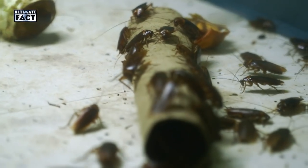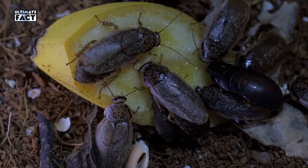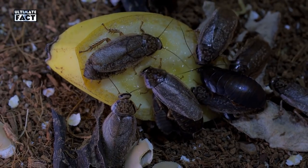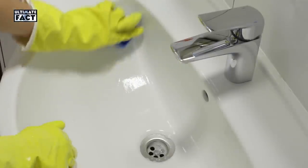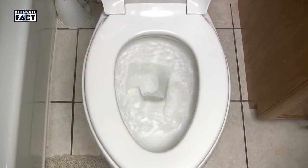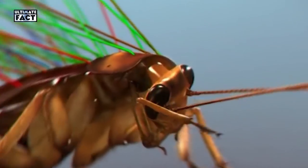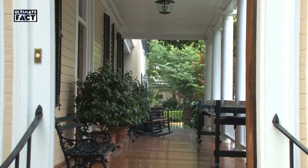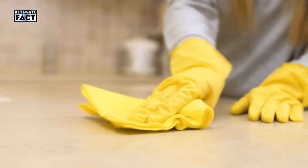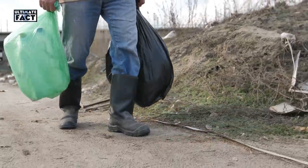Cockroaches. Cockroaches inside the bedroom are a problem all over the world. Once they've moved in, cockroaches are difficult to dislodge, so take strong, swift, and sustained action. Lay down insecticide or roach traps under the sink, behind the toilet, alongside the fridge, or in any other places where they may lurk. Take preventative measures to make your home less attractive to them: eliminate their food sources by cleaning up immediately after meals, storing food in sealed packages, and taking out the trash daily.